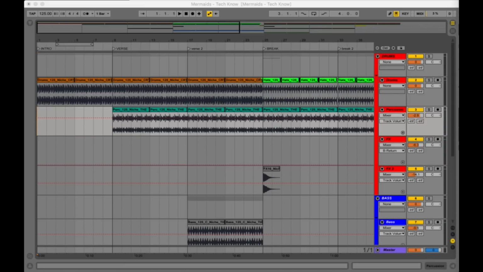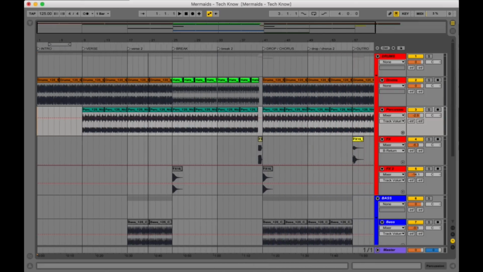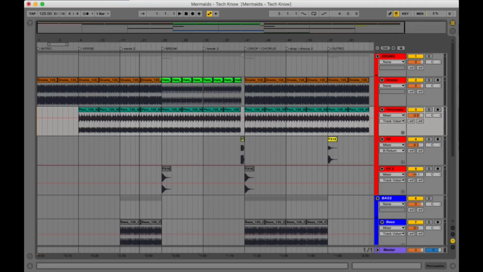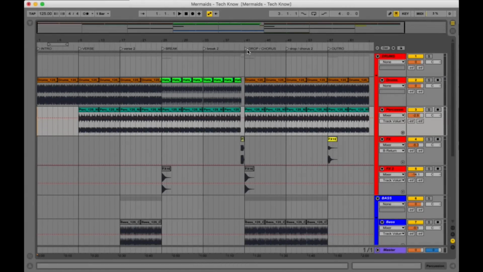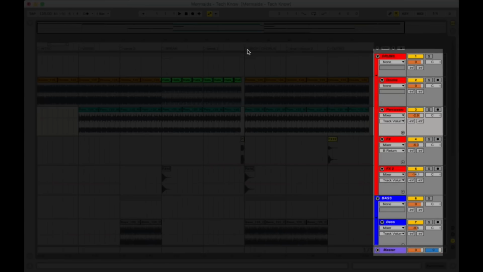Okay, so first off, here's what a stem map looks like with all the chunks filled in with loops and samples. Let's just zoom out a little bit. There we go. If we look at the bottom at the time ruler, you can see that this only runs around 2 minutes long. Pretty short for a track, and that's because you'll be making it longer by looping chunks of it when you DJ in Traktor Pro 2. On the right side, you can see I've got tracks labeled drums, percussion, effects, bass, and so on. I'll explain what those are in the next video, so don't mind them for now.